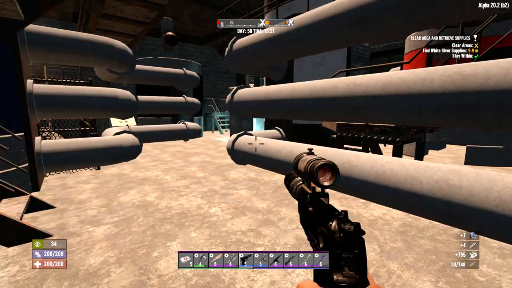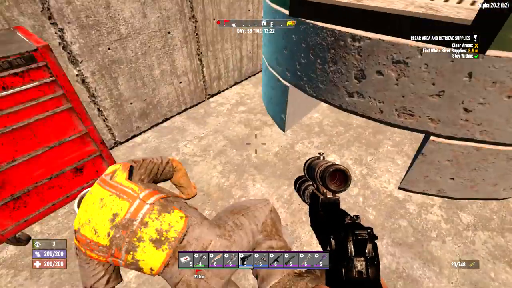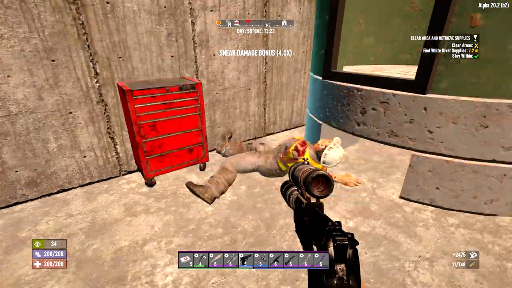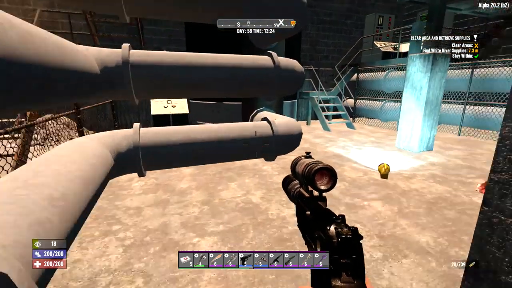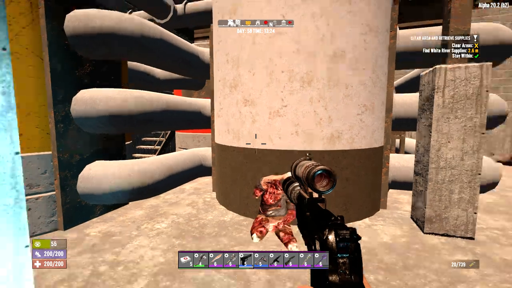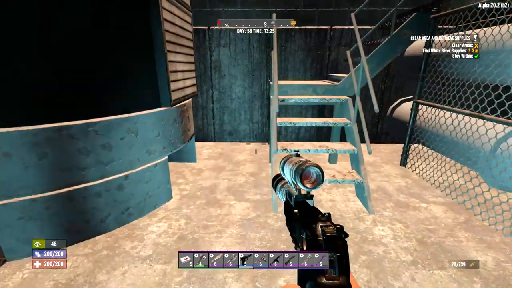Welcome up. Where are you? Whoa! Right there. Come on. Another one going nuts. I'm not sure where he is. He's not happy with me. But that one must be in there. More stairs going up.